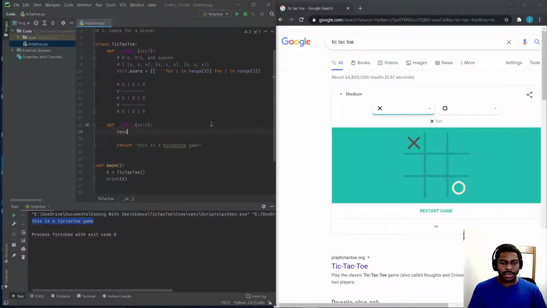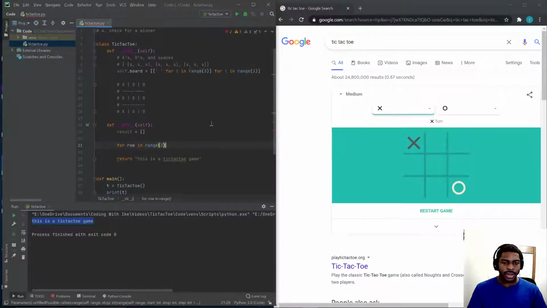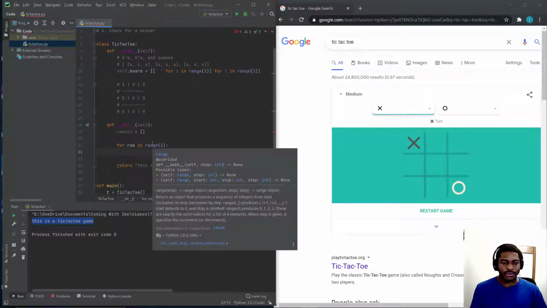To do that, let's start off with a result, and we'll set it to an empty list. And now we'll say for r, or I'll just say row to make it more clear, for row in range 3, and we're doing this because we know for sure we have 3 rows.